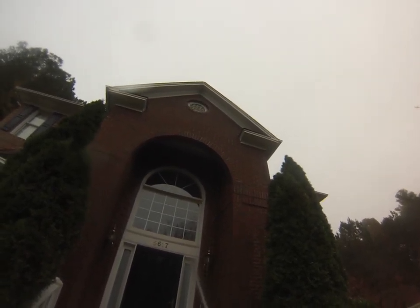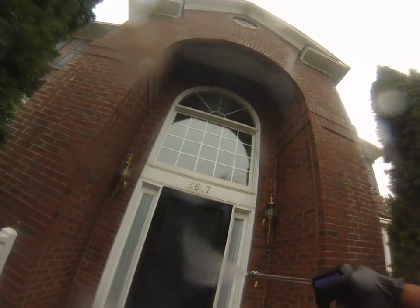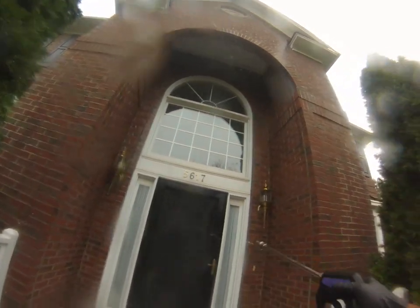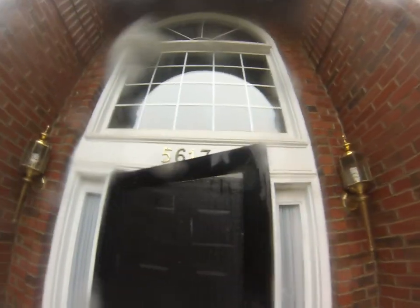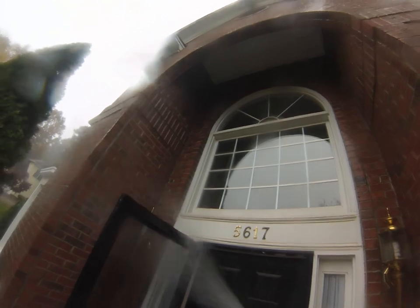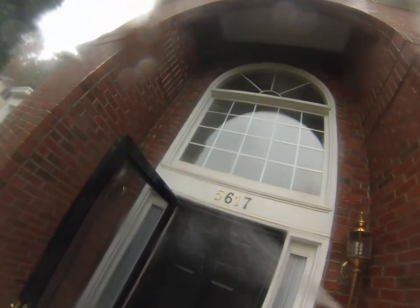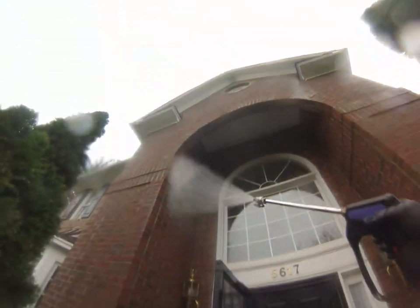Notice I haven't washed out the door yet. There's a reason for it, because we want to use the fan tip. So just real briefly, in the middle of the door, let it drain, and then one thing I always do is open the door. Leave it open. And we'll rinse the inside. Rinse the threshold, rinse that down, and then that's good to go.